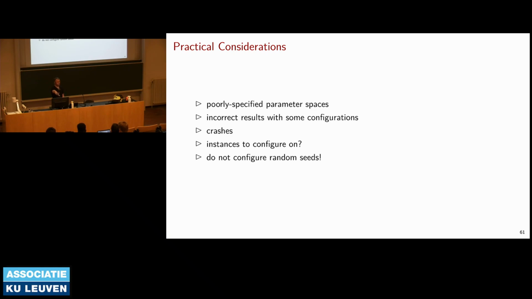Again, don't configure on random seeds, because that will lead to over-tuning, and you will get something that will work really well on the particular set of instances that you evaluated on, but on nothing else. And we also, again, just like with algorithm selection, have to be careful with the instances that we configure on, because we want this to generalize, right? We want to find a parameter configuration that is not only good on the particular set of instances that we ran the configuration on, but then hopefully also on something else, and something more difficult or more general, or new instances that are not available when we do the configuration.